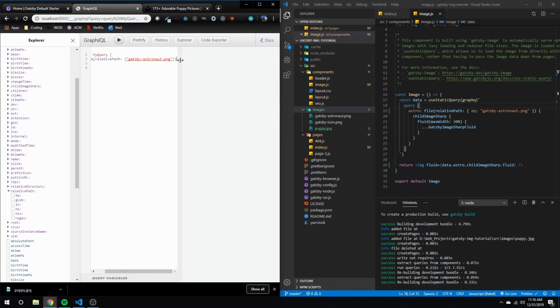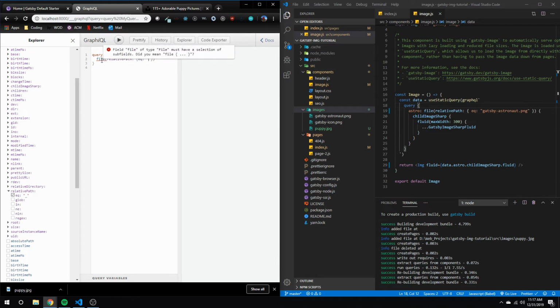Now, after the parentheses, it's giving me an error because it wants me to say it equals and then the string. So it's telling me, hey, there should be a string here.